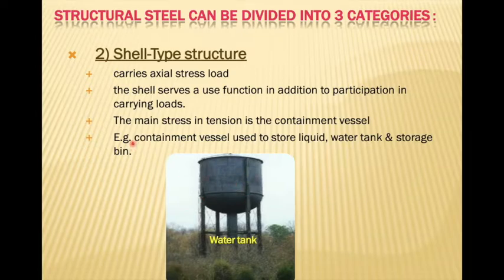This containment vessel is used to store liquid, water, and also as a storage bin. So we can see here that this is considered the containment vessel. We have a structure that has to contain the liquid inside. Therefore, usually this type of structure is thin. However, it has to sustain the loading so that this liquid will not seep out.